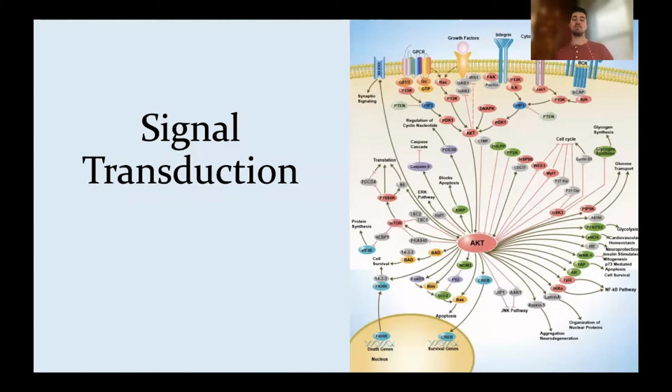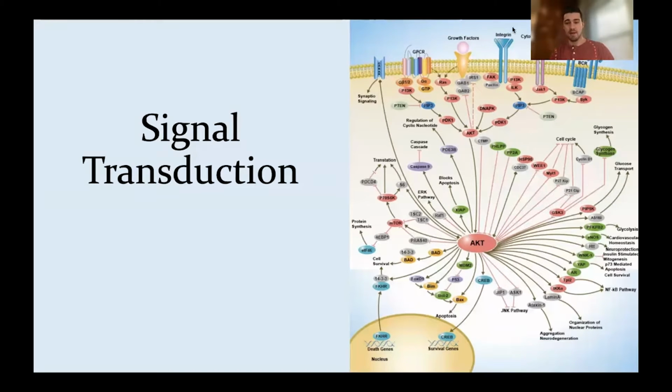Just keep in mind that when we're talking about signal transduction, we're talking about a bunch of things going on all at once. There are hundreds, potentially thousands of signals being transmitted through the cell at any given second, and a lot of times these signals have multiple targets. So it's very complex and very delicate. That's what I wanted to summarize with this picture. But in no way do you need to remember these names. You just have to understand the general flow, and we're going to talk about that right now.